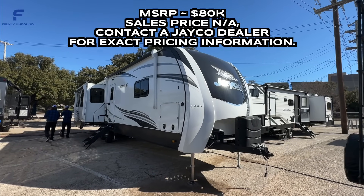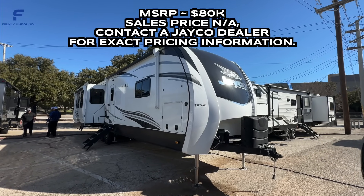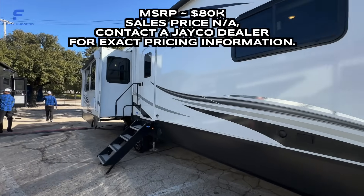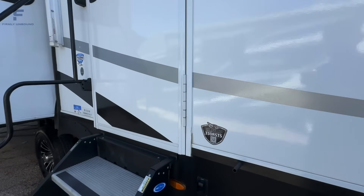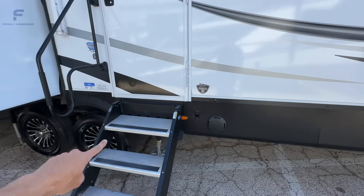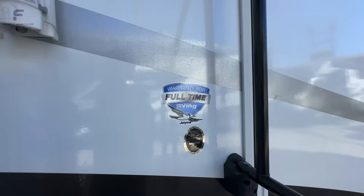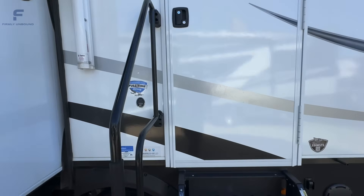And this shower in this travel trailer — I cannot wait to show y'all. So we're going to come back outside and take a look at some of the stuff outside, because I know a lot of y'all have been saying you want to see the inside first. This is the Eagle 330 RSTS. You have your outdoor speakers here at ear level when you're sitting down, which is nice. This also has warranty for full-time RVing.